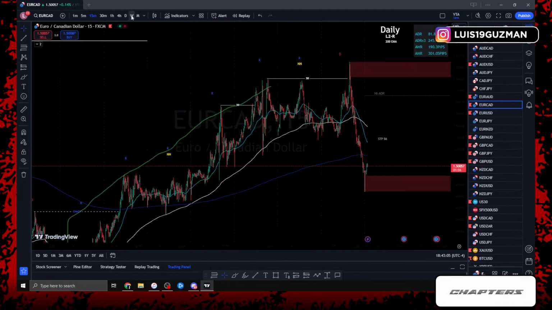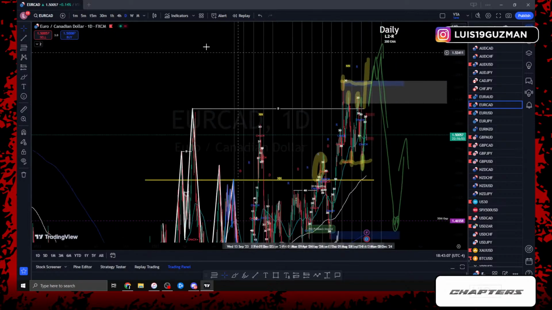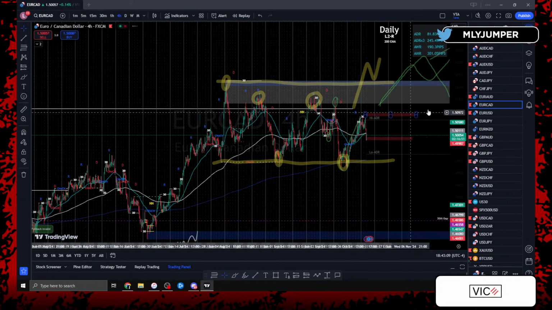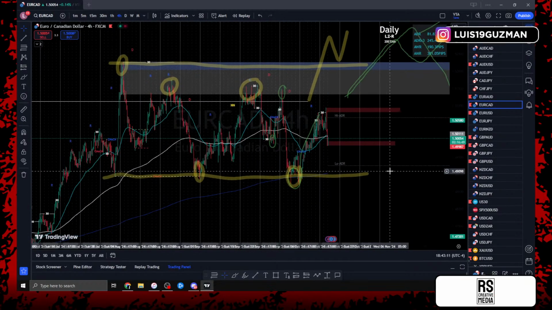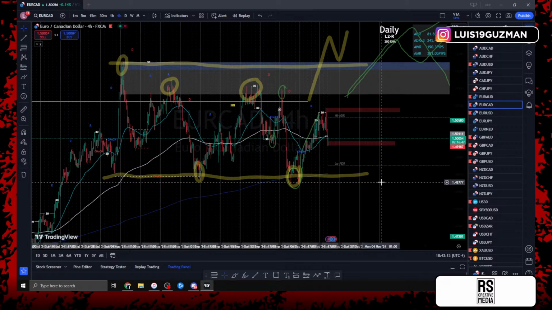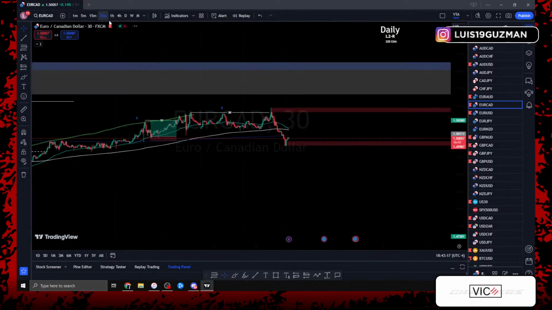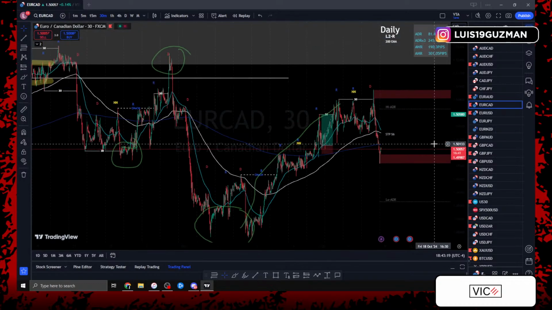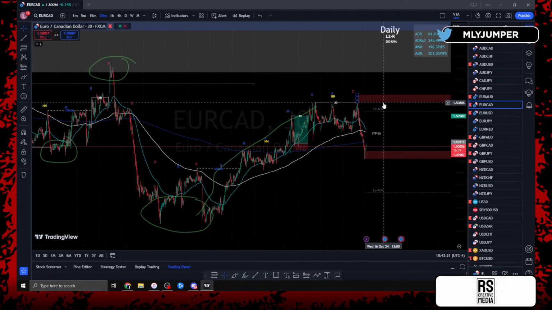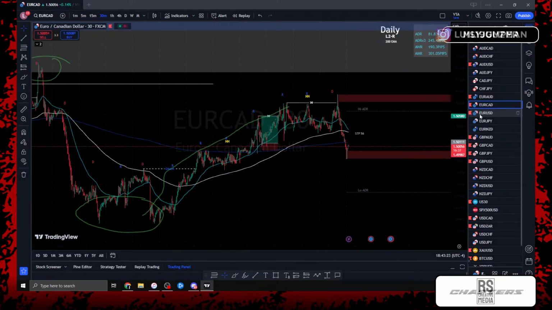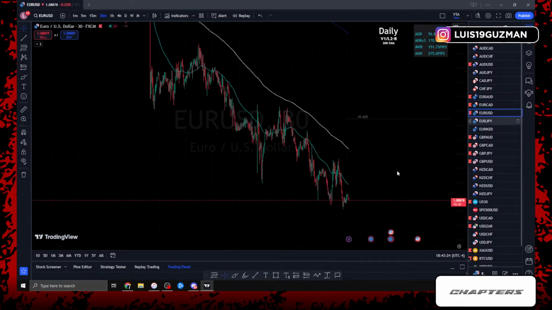EURCAD. Where are we on EURCAD again? EURCAD, we're still looking for that break, but we have that gap at the bottom. We're still following the trend, higher highs and higher lows. Rejected the highs, rejected the lows, went back. We're pretty much looking to see this price want to continue that push to the top side. We can still see lower lows and lower highs. This is probably not the best trade to look at either.